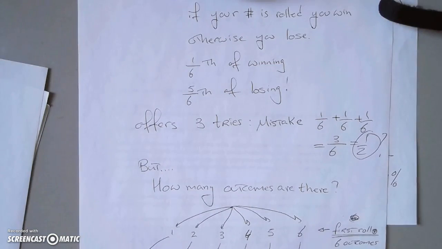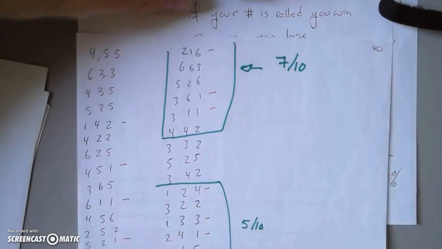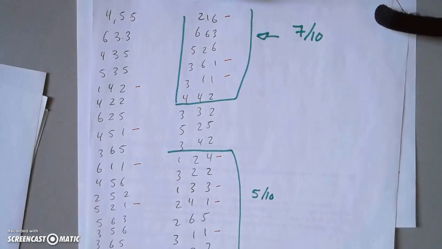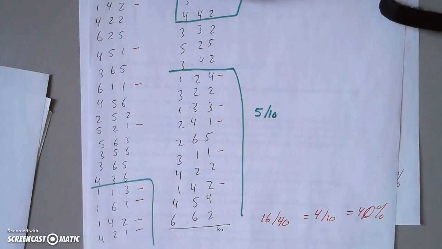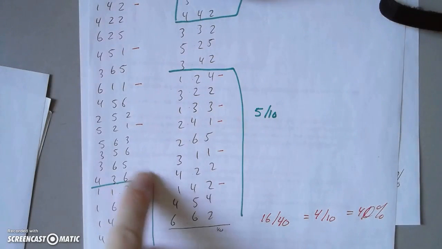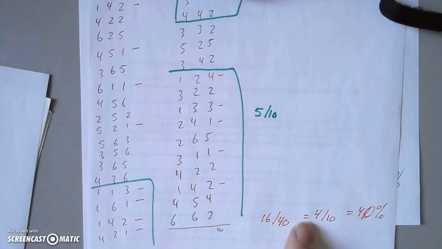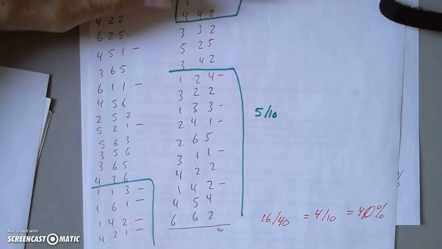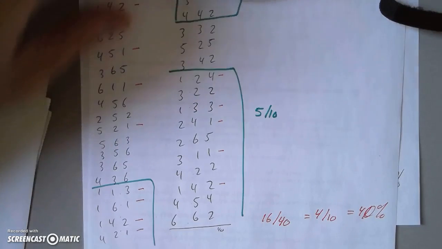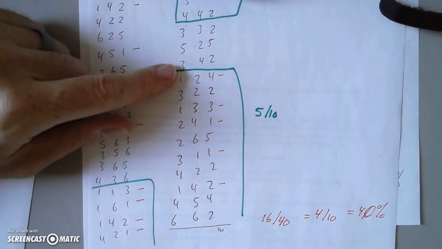At one point, I had a bit more time, and I did 40 trials. You can't see them all. But 40 trials gave me 16 wins out of 40, which was 40%. It's starting to get close to the theoretical. Doing it this way gives me an experimental probability instead of a theoretical probability. And the thing to note here is that it's not unusual to end up with clusters.